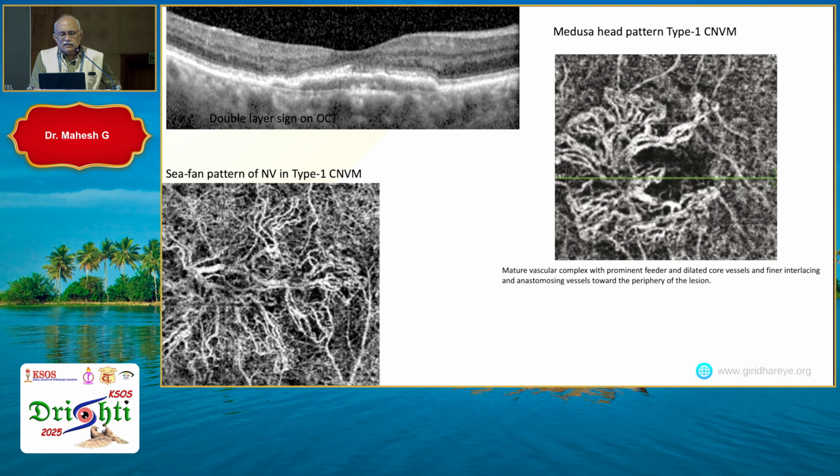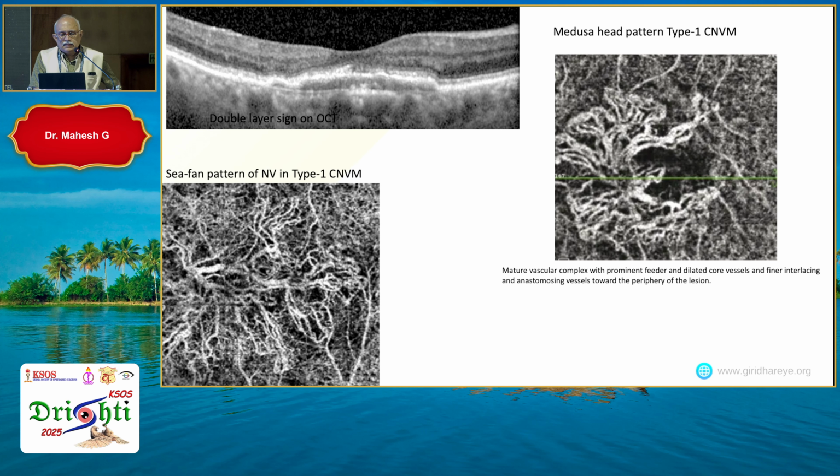In the OCT, you can see a hyperreflective double layer sign in the upper left. And where there is a hyperreflective double layer sign, there is a network underneath, which has a Medusa pattern in type 1 CNVM. This is another case of type 1 CNVM. You can see a thin filamentous network with a surrounding halo or hyperreflective area, which is due to fluid around. The vascular density is very high, unlike a mature large trunk where vascular density is less.